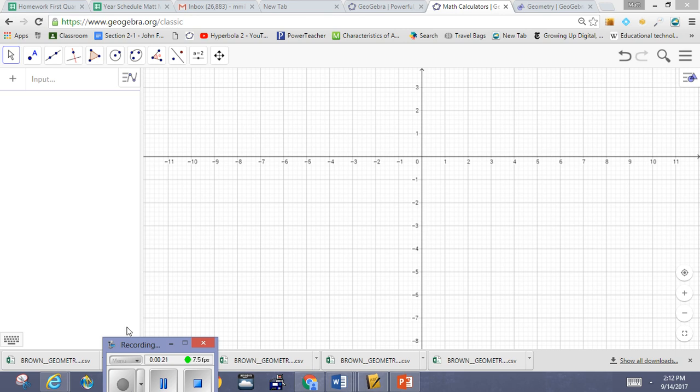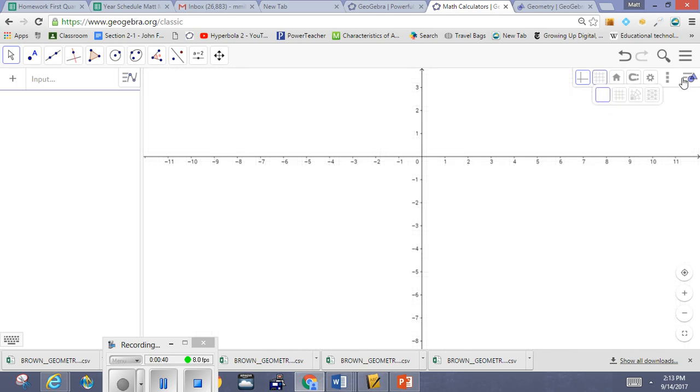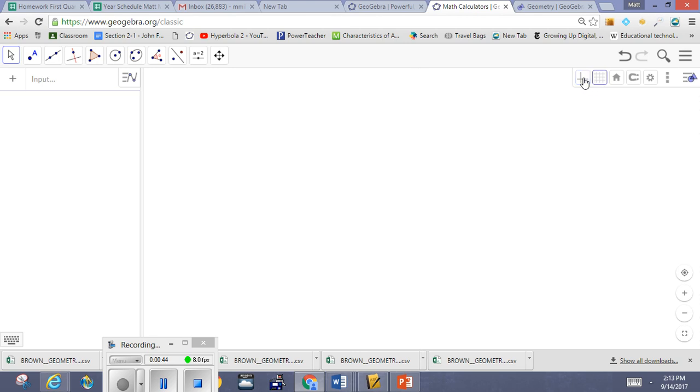Now when you open up, you may or may not have this screen that I have. It's a couple of things. One thing, this button over here can turn off the grid. You can say, I want the grid off, in which case I'm going to go clear. And we can also, as you can see, turn off the axes. And maybe that's what you want.